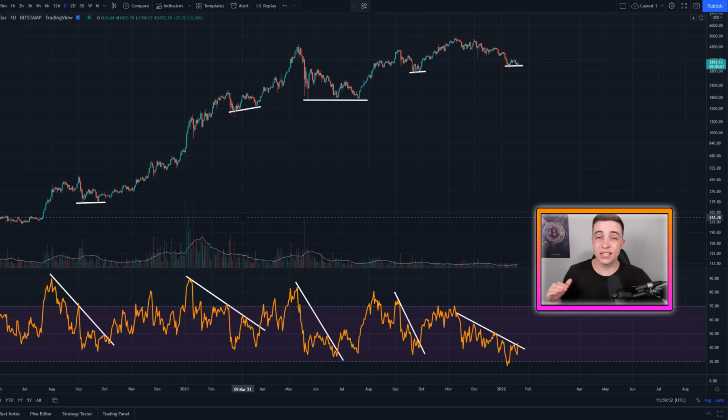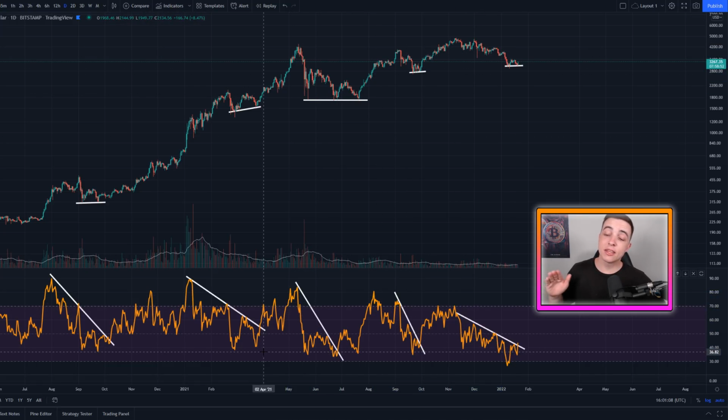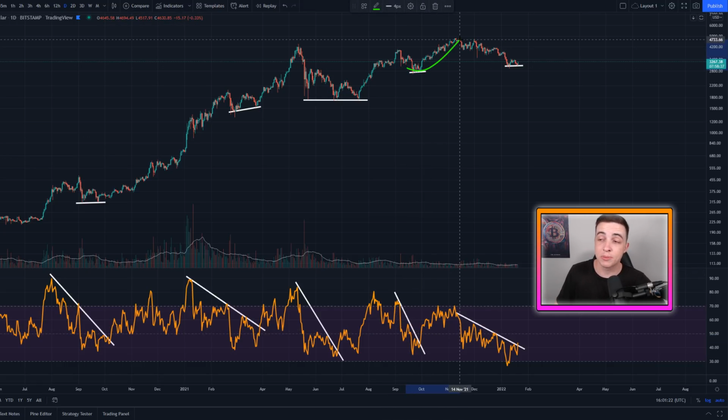Pretty much what we see a lot of the time in the price action, first of all, is either a double bottom or sometimes a triple bottom, and most of these lows in the market are either horizontal lows or higher lows. And leading up to the price bottoming out, of course, while we're seeing bearish price action, we are seeing a downtrend in the daily RSI almost every single time. And then the moment the daily RSI for Ethereum starts breaking that downtrend with a breakout above this descending line of resistance, that is when we really start to confirm a trend reversal back to the upside in the price action.